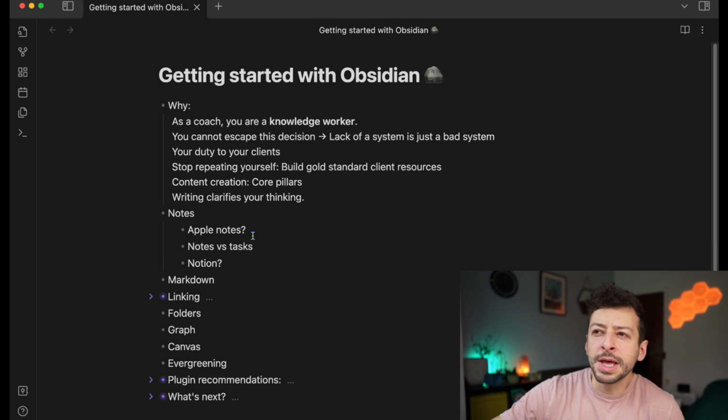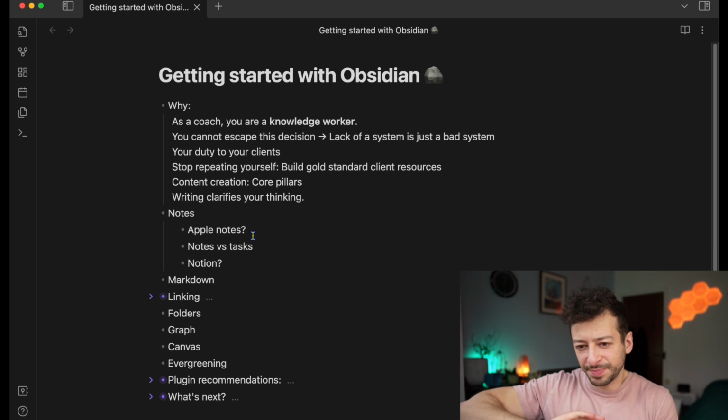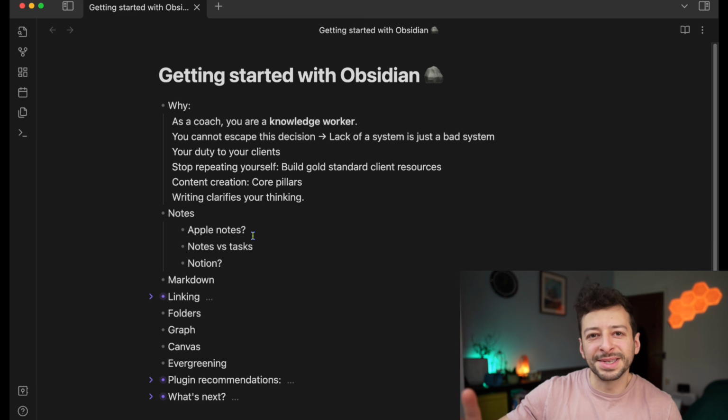The other thing is, should you just have your tasks and your notes and everything in one place? No, tasks are very different. You don't want the idea that you have to buy some sellotape on Friday to be forever immortalized in your second brain. The other thing is, why not use Notion?